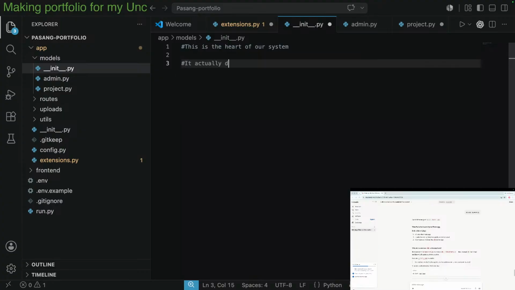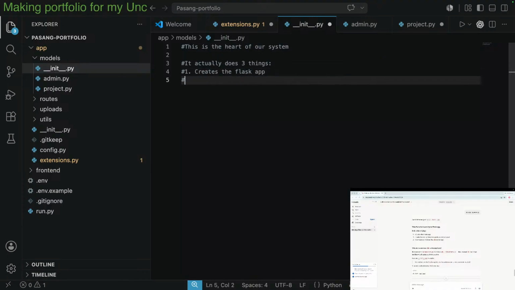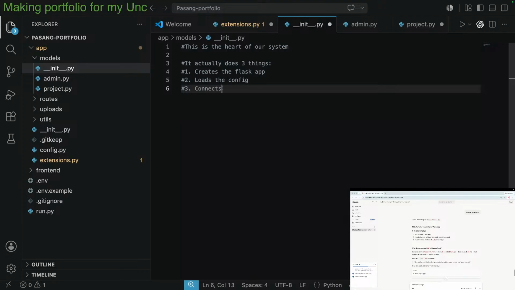It actually does three things. Number one, it creates the Flask app. Number two, it loads the config. Number three, it connects extensions.